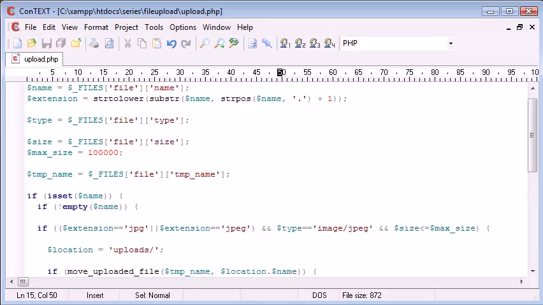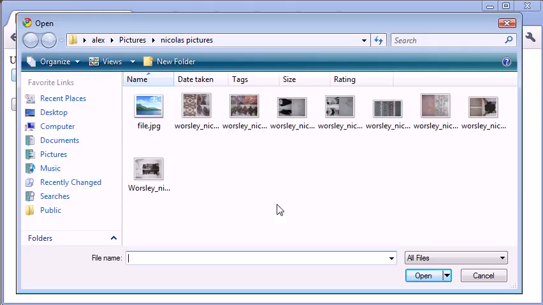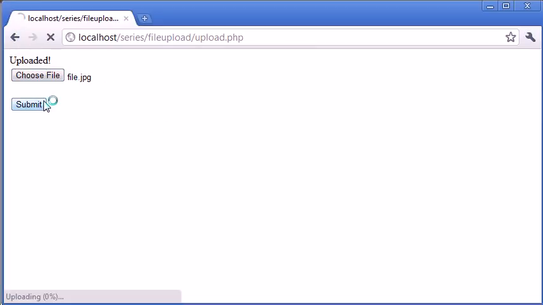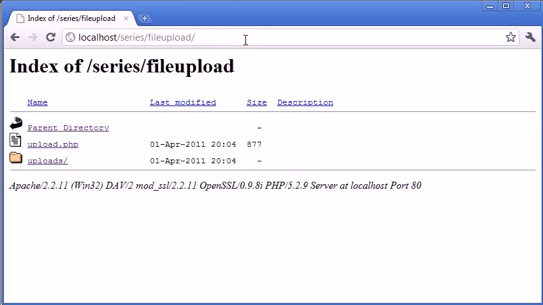But nevertheless, we'll test this out quickly and type an echo next to the type, just to see what happens when we upload this. So let's click submit. Yeah, you can see it's image/.jpg. That's simply because we've renamed the file. So I think for now we've secured it quite nicely. Our files have been uploaded, and we've checked for the size.